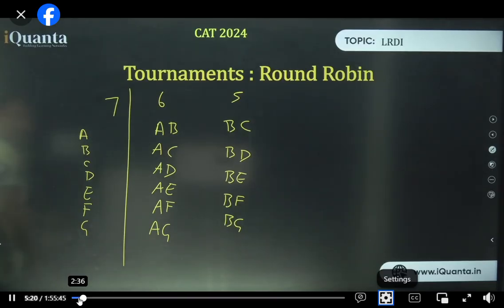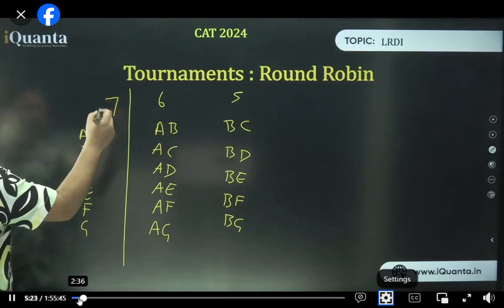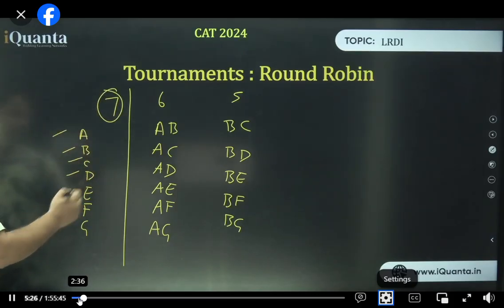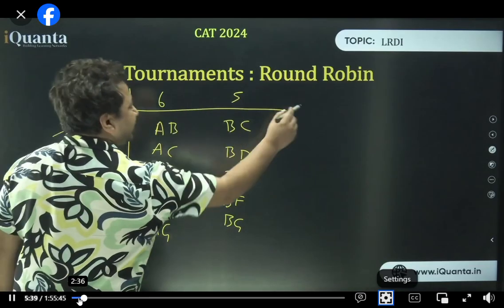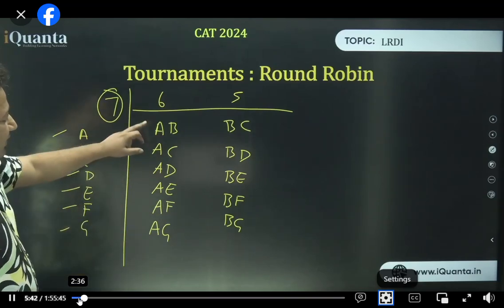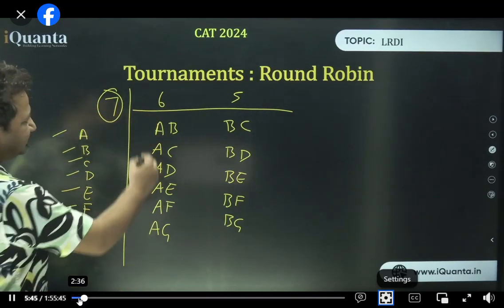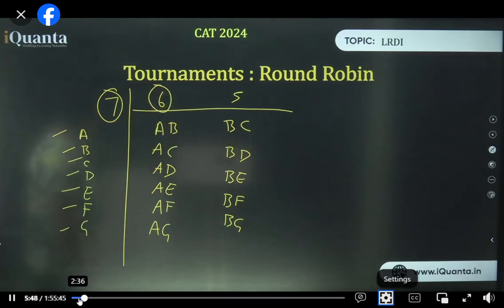All right. So I was saying that I've assumed there are a total of 7 teams: A, B, C, D, E, F, G. And in round robin format, all the teams play against every other team once. So I'm telling you what all matches will be played. A will play against B, C, D, E, F, and G. So there will be 6 matches in total. All right. Those who joined late, Rituraj, is that clear?